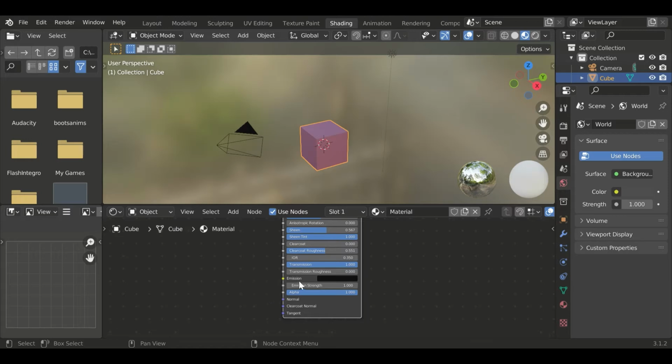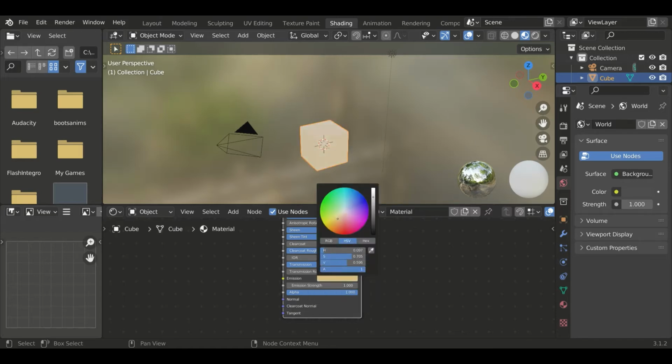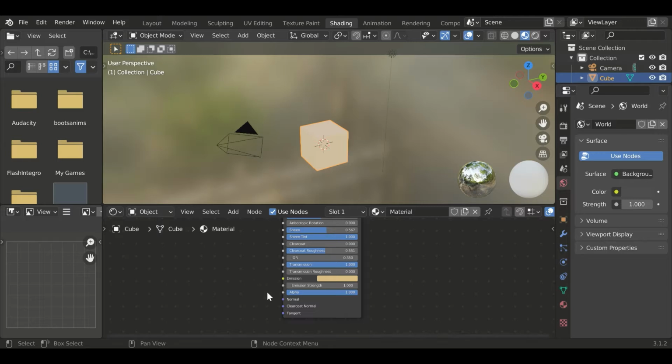The option after that, emission, determines the color of the emitting glow of the surface. And then the slider after that determines how strong the emission actually is. The alpha slider determines transparency exactly in the same way the alpha slider for PNG does.